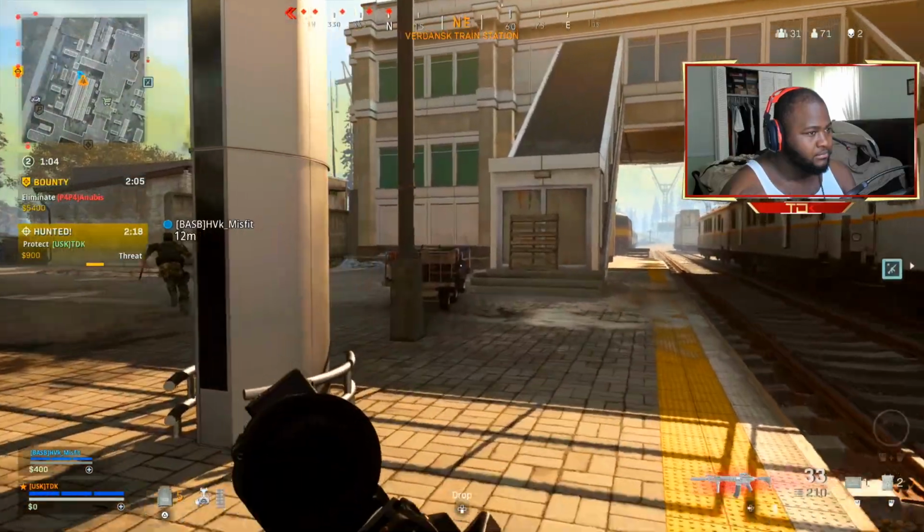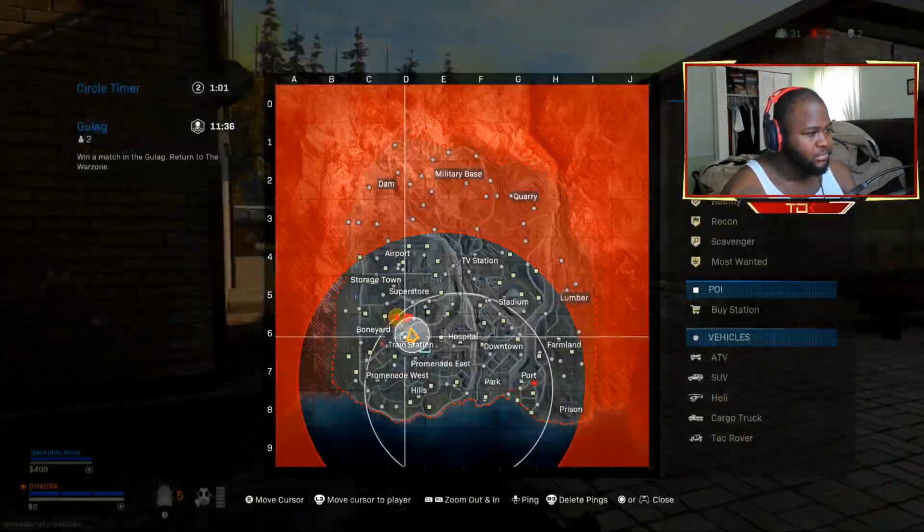Be advised, UAV is bingo fuel. RTB for resupply. That circle will take 2 minutes to close.